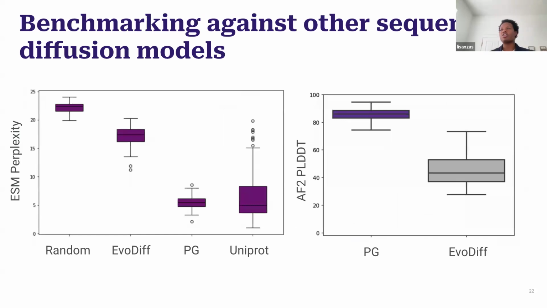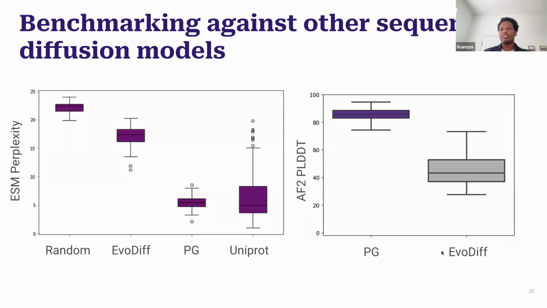And then here we're comparing to just sequence-based models. Interestingly enough, the metric we're using here is ESM perplexity. That is, if we take a protein language model, specifically ESM, do we see that the model thinks the sequence outputted is natural or not? If we take a random baseline, we see ESM perplexity is high, and then we take another sequence diffusion model, EvoDiff, and it actually does pretty poorly. But if we compare ProteinGenerator with actual natural proteins, we see that we both perform substantially well within this benchmark. So that's really nice to see.